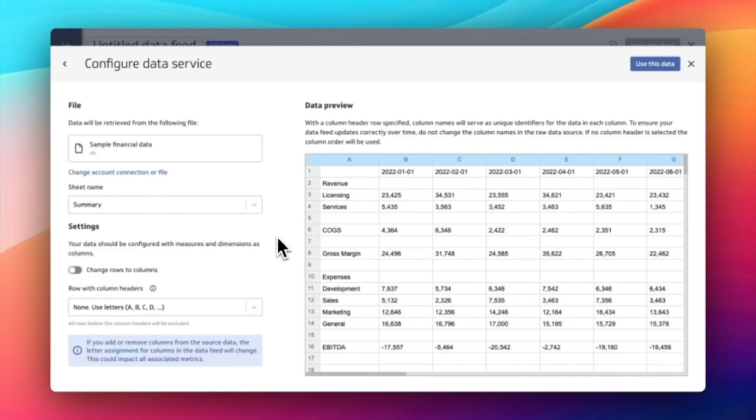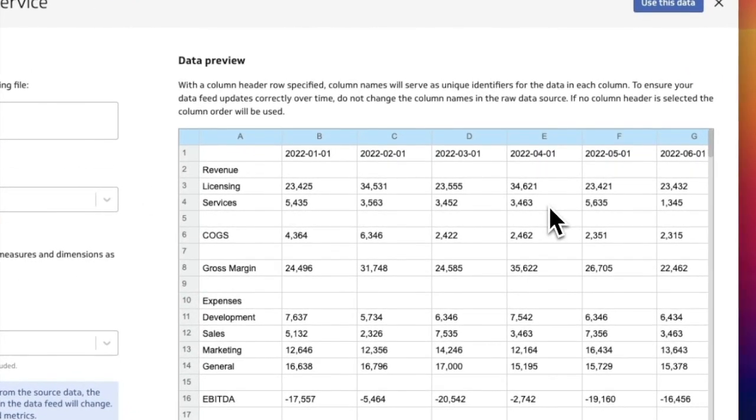In this video, you'll learn how to use the unpivot function to prepare a pivot table, such as a financial spreadsheet, for use in PowerMetrics. The data source that I'm using today is a typical financial spreadsheet. It's pivoted, which means that we have our months along the top and our accounts along the left-hand side.